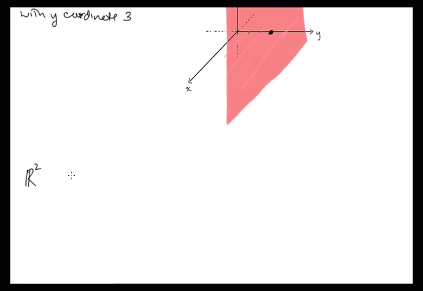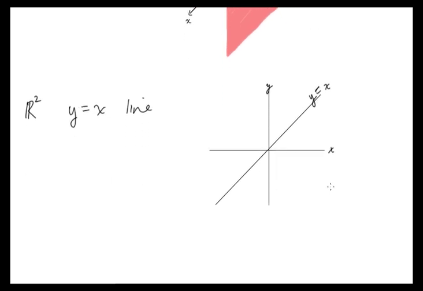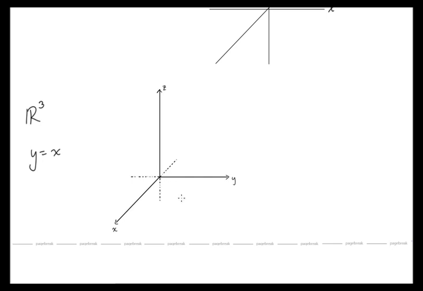Similarly, in two-dimensional space, the equation y equals x gives us a line. Well, what does y equals x give us in three-dimensional space? Again, I'm going to start by just drawing the line that we get in the xy plane and then extend it from there. And that gets extended for any z value because z can be anything here. The y and the x coordinates need to be the same, but z can be anything. So our plane will look something like this.